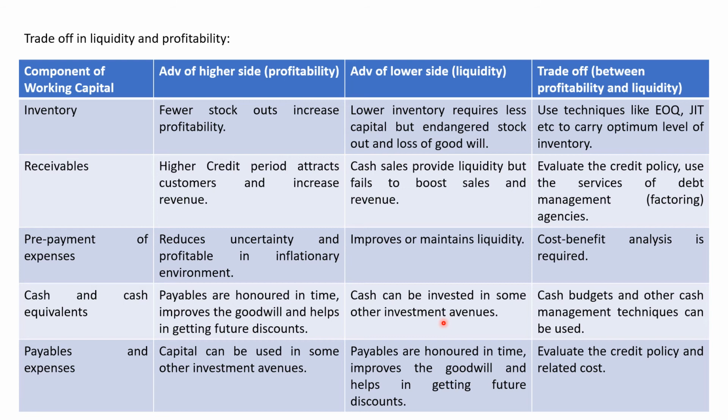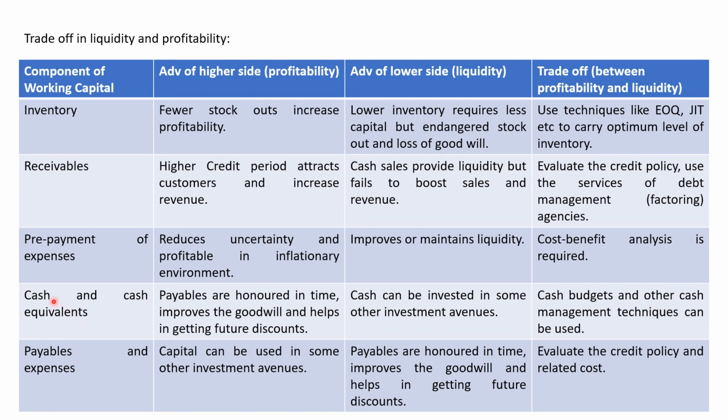And payables and expenses, similar to cash and cash equivalents, here capital can be used in some other investment avenues. If you are not making payment to your creditors, then you can use it in some other avenues. That is the advantage of maintaining higher payables. But at the same time, if payables are honored in time, it improves the goodwill and helps in getting future discounts.